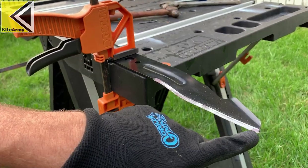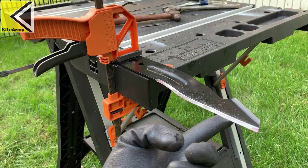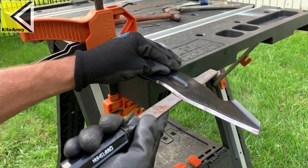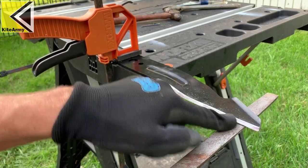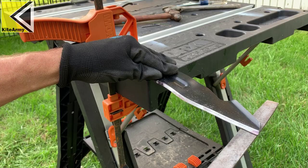Being methodical at this point will give you a really nice edge. Pay a little more attention out here to the end of the blade. On the back side of the blade there will be a little burr after you do that — take it off by running your file on the back side just a few times. Try to stay perpendicular with the blade, just nice and flat, taking that burr off.